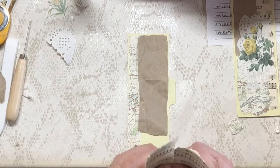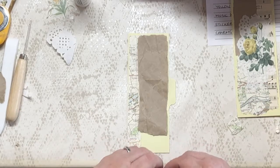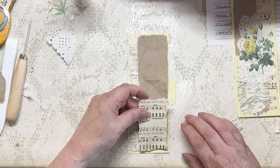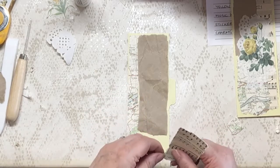It's good fun, this collaging. Honestly, you want to give it a go. It's kind of not difficult. You can't go wrong. If you put a bit of paper down, you really hate it, stick something else over the top. I'm just going to get rid of that.